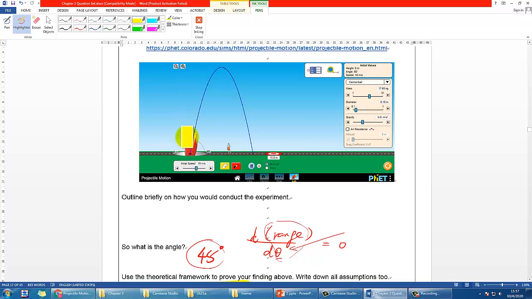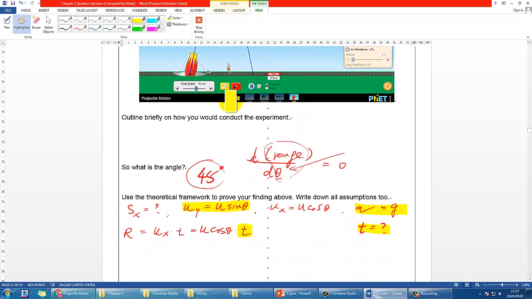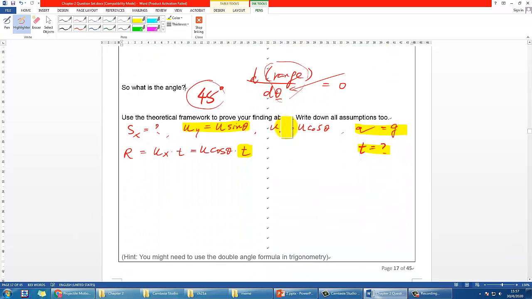You may have set up the cannonball, or this launcher, above the ground. You can do that, but in that case I think that may change the angle. It may not be 45. You can try to check it out by yourself. Again, that could be another interesting investigation you can try. So then based on that, we could say sy is 0. So sx is basically the range. In fact, why don't we just say sx like this?